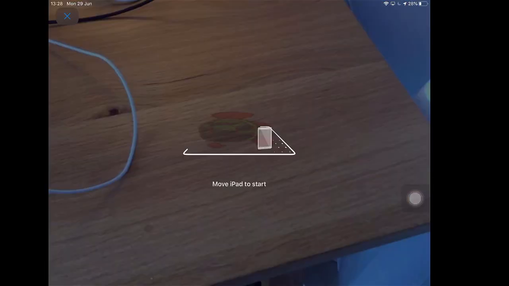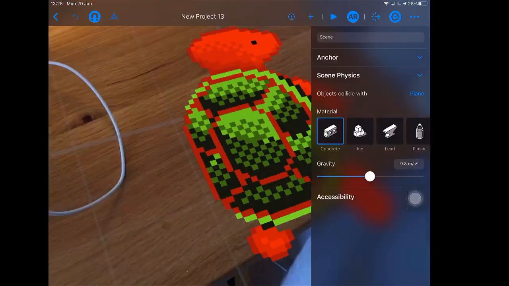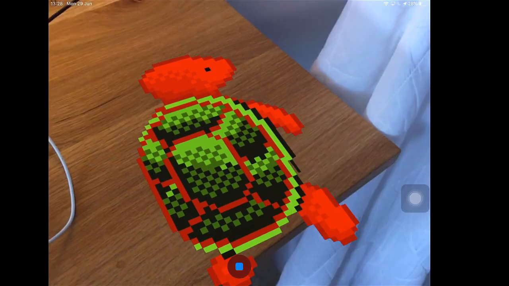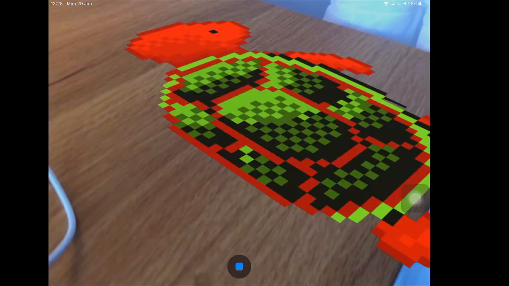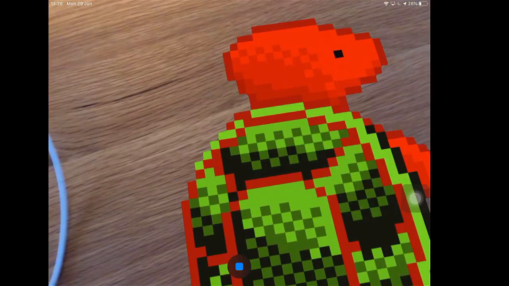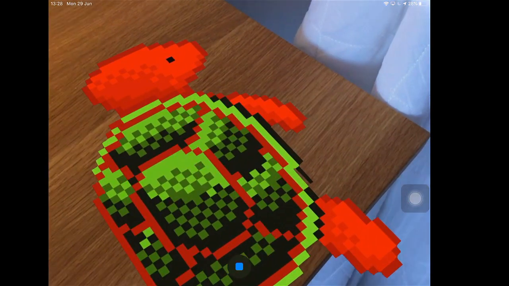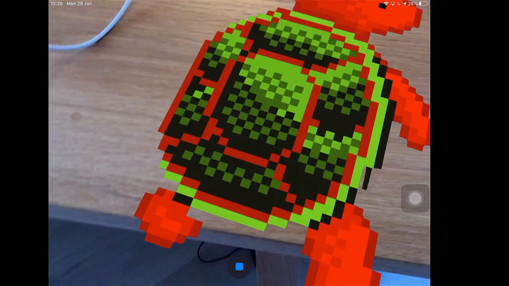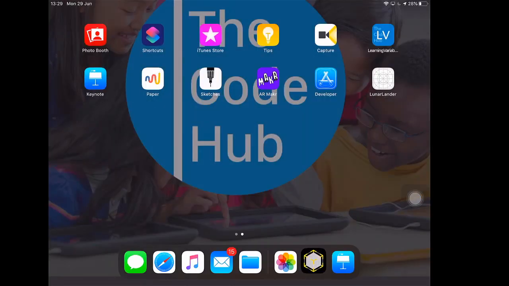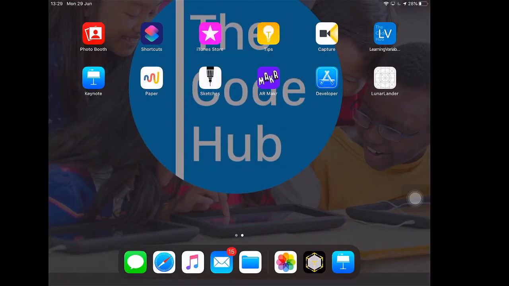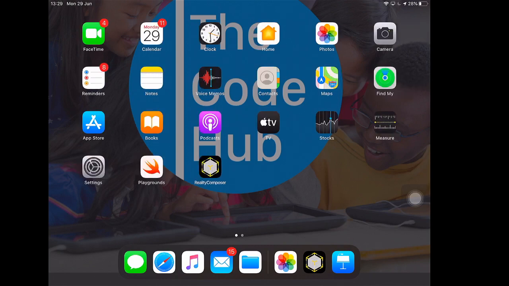Move the iPad around, and then we'll hit play to see it in place. Well, that's way cooler. So now I've got my own creation from Color Create output right here on my desk. Kind of cool. That was a useful tip I saw from Paul over the weekend that I thought was pretty useful and would finally get us to have images inside of our augmented reality.